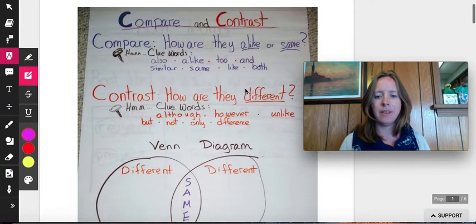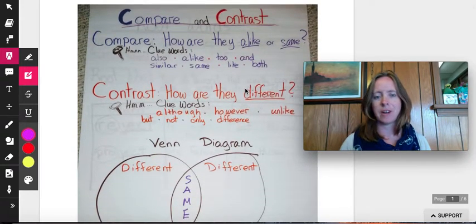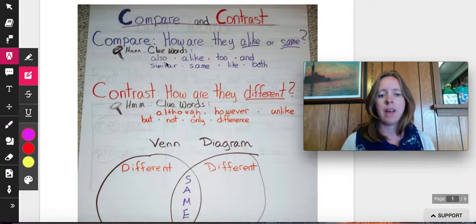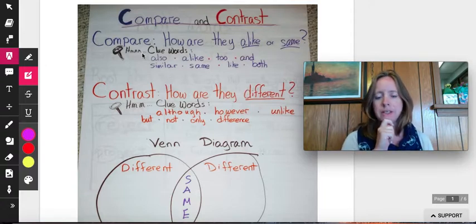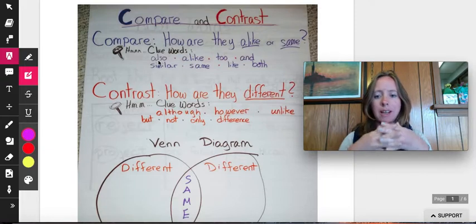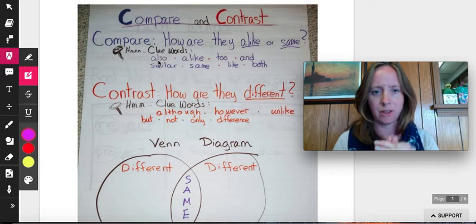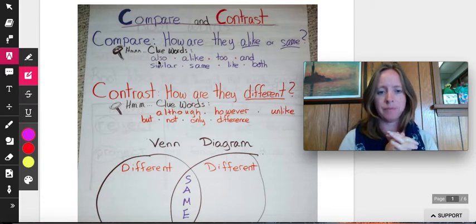I have here an anchor chart, and that anchor chart will be in your activity as well, so if you ever need to refer back to it, you're able to do that. Here, I put some clue words. When you see words like also, alike, too, and, similar, same, like, both, those are clues that the author is comparing, showing how the ideas are similar.